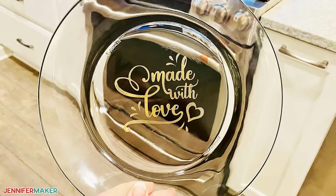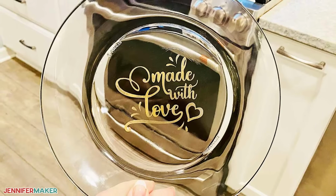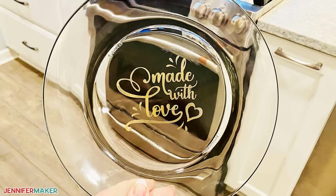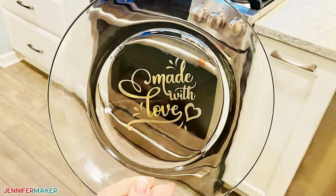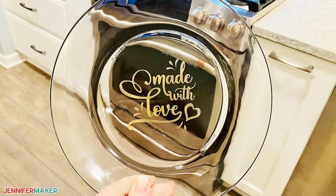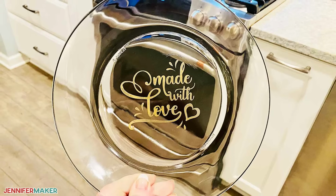To make your rub and buff glass coloring permanent, be sure to wait until it is completely dry before you wash it or anything like that. And that can take at least several hours, depending on how much you used and your conditions.